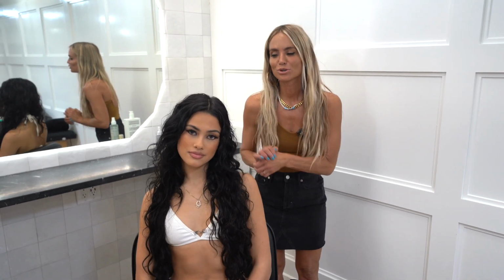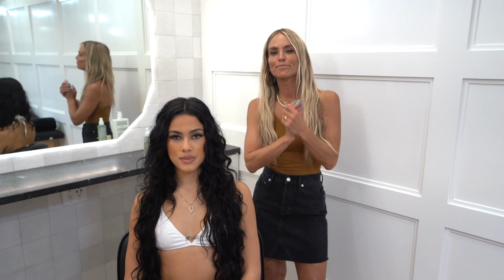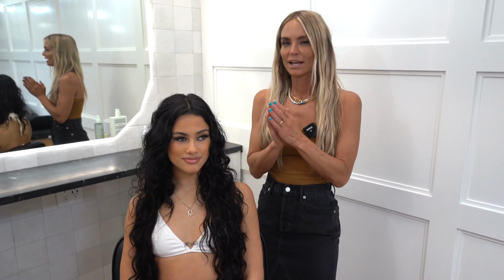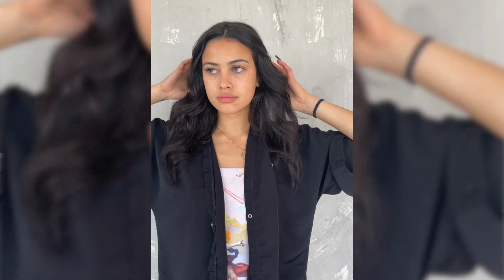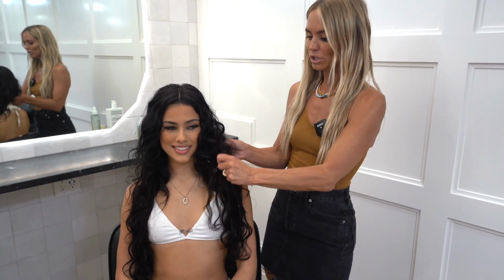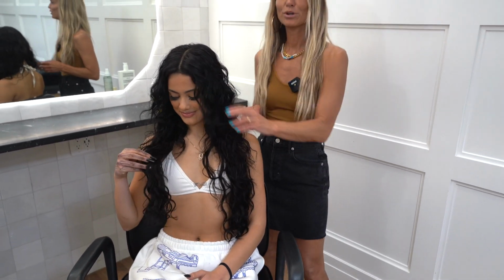Alright guys, we're so excited today because we're going to give you a little hair hack on how to get the best curly hair but look super natural. As you can see, I'll show you on this video her before of what her hair is before, and her natural curl is literally so cute. And we put natural curly extensions in, so it matches literally perfectly.